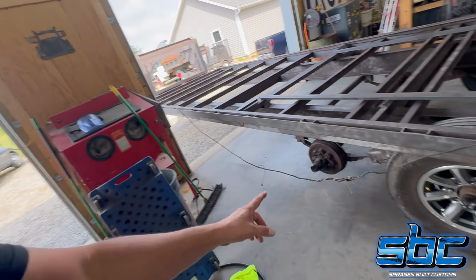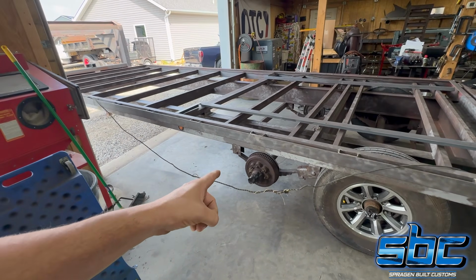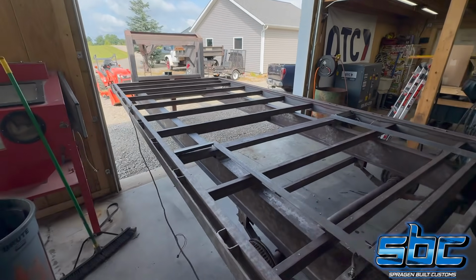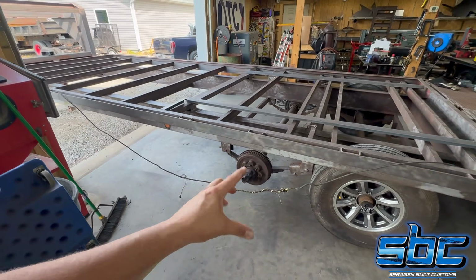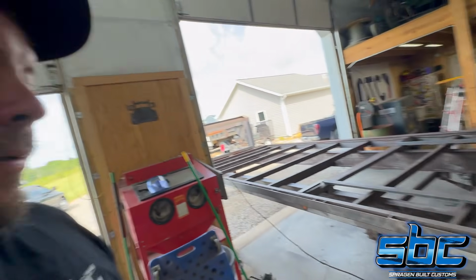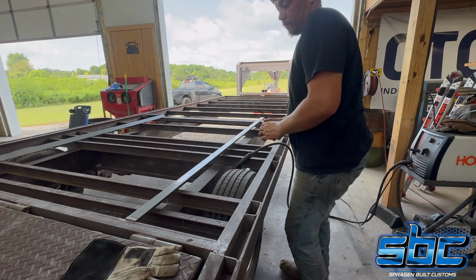weld them to it, and then I'm probably going to end up pulling apart the bearings and stuff and checking things. I know I talked about earlier in the video the axles that are out there that are 7Ks. I'm going to see if maybe I can swap the hubs and the brakes assembly and everything over to these, but I don't know. We'll have to see if it'll work or not. So that's the plan, and once we get that done, then it's going to be pulled outside and it's going to get a coat of black paint on it. So let's get started.